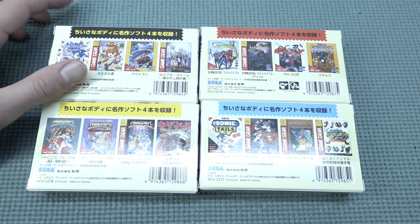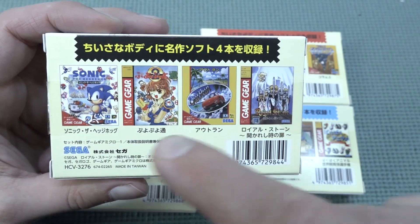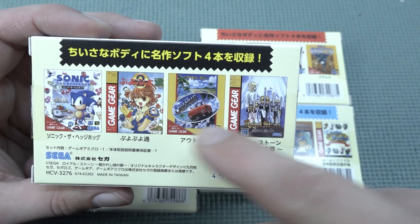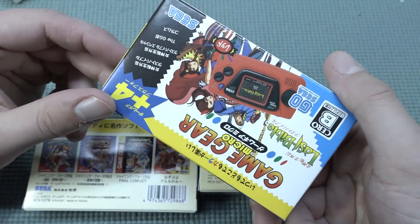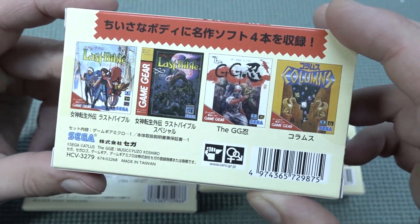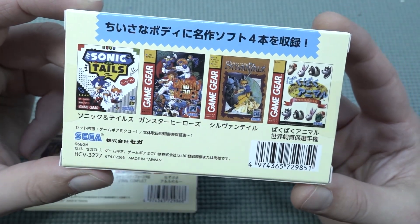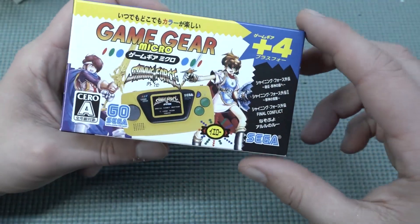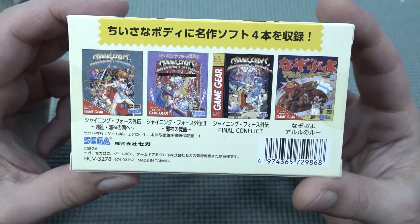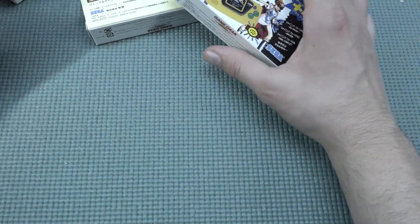This is just going to be one of those fun novelties. To be honest, the black version is one of my favorites because it comes with Sonic the Hedgehog and OutRun. Personally I never played the other games so I don't care much about those. The red version comes with Last Bible and Columns, which I did play a lot. The blue version comes with Sonic and Tails and Gunstar Heroes, and the yellow version comes with Shining Force.